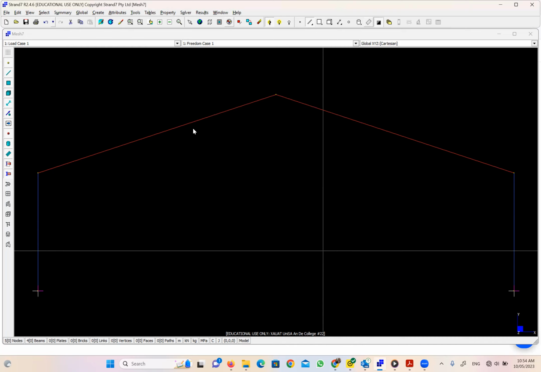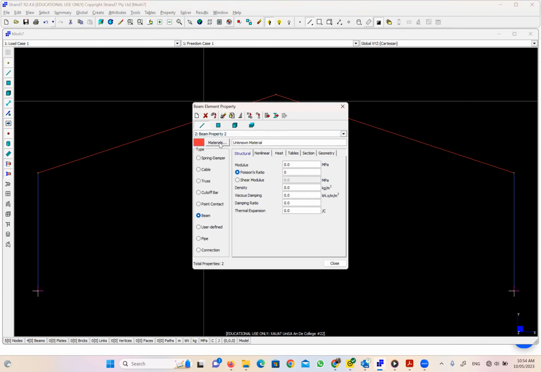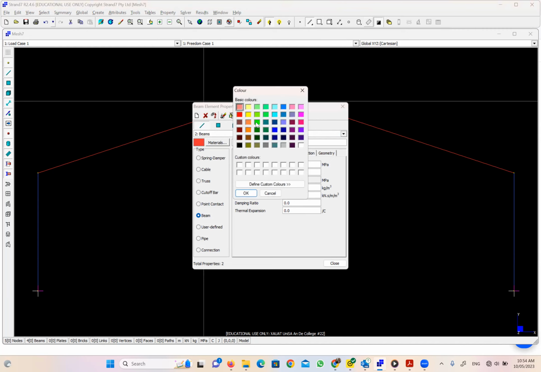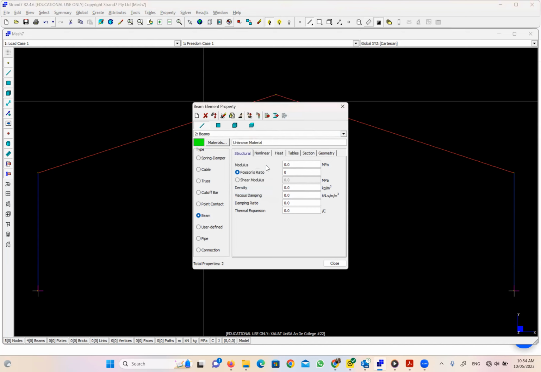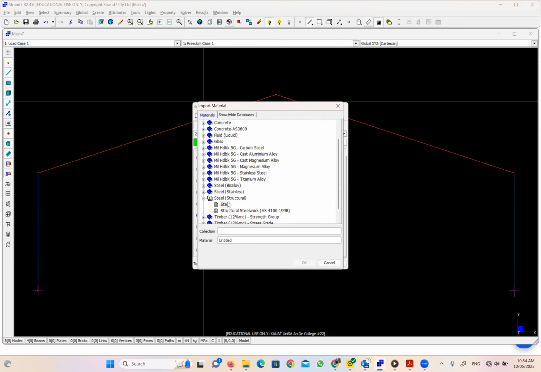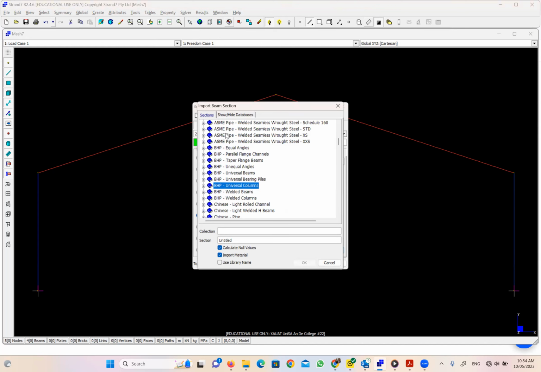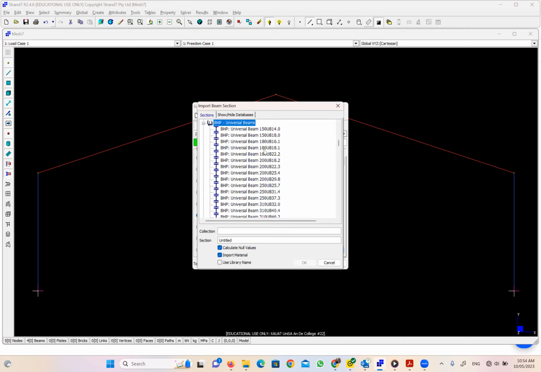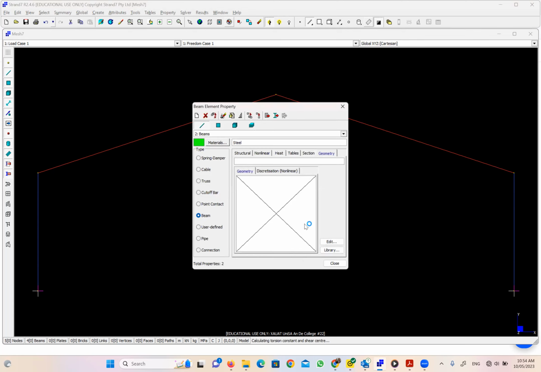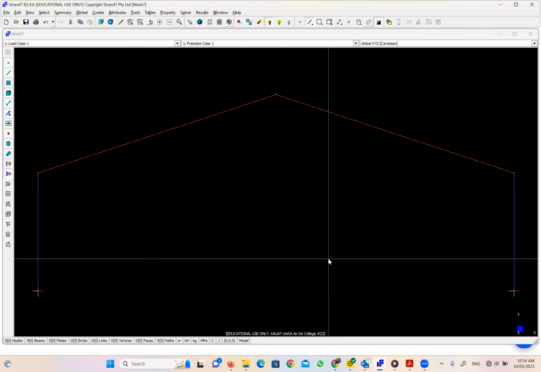What is next? The material property number 2. So under number 2, beam. We have beam property number 2. We will rename it and make it for beams or rafters. The color will be, let's say, green, and the material is also steel. Now we can go to geometry library, not universal column, it is a universal beam. The section given is 250 37.3. Select this one, give it time to load, and that's it. So close. Now we have assigned the material.